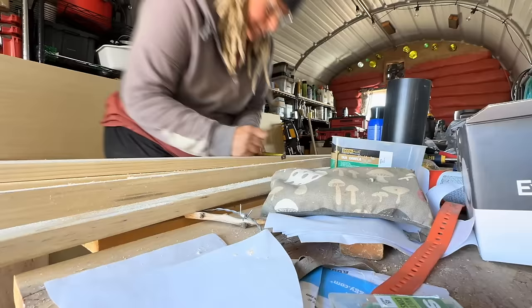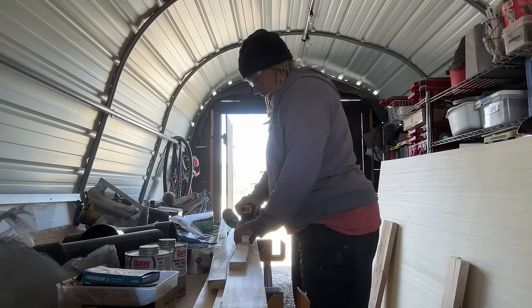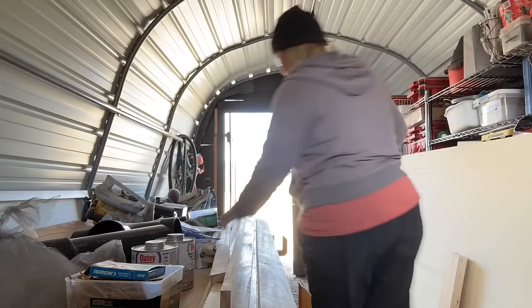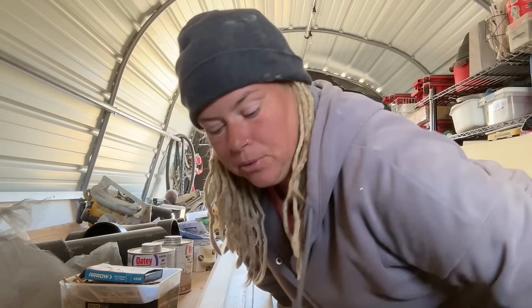All right, we did rip the one-bys, and I'm going to go ahead and sand them down and get the stain that we're going to use on them so that they can be drying. We'll cut the door down later after Jonathan comes back with the threshold piece. We're just rocking and rolling today. Let's pretend I didn't say that, okay? Okay. Slight change of plans. I'm not going to stain them. I'm going to wait so that I can glue them up onto our frame when we do the door.